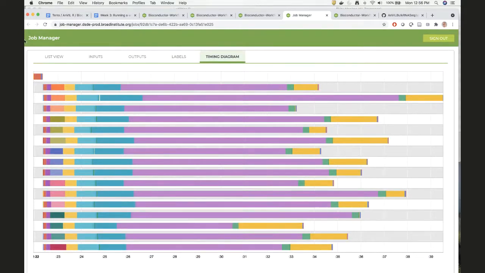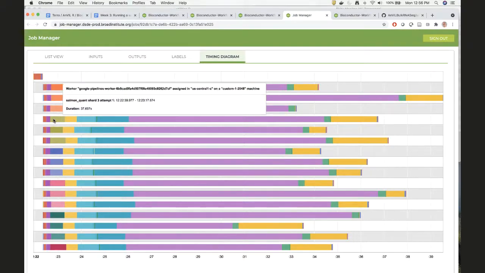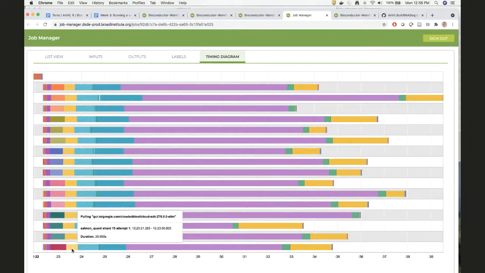This is creating the index, salmon_index, and then each of these are those parallel jobs doing the alignments, the salmon quant for the 16 different samples. You can see the different colors represent different stages.